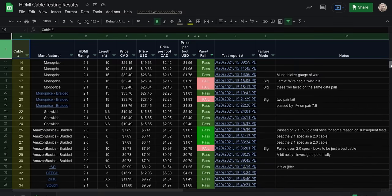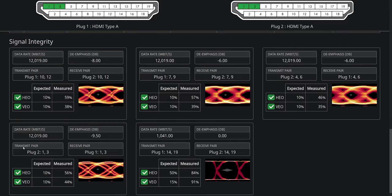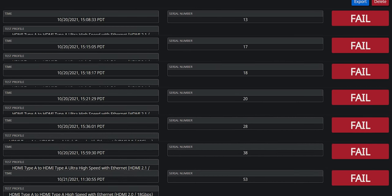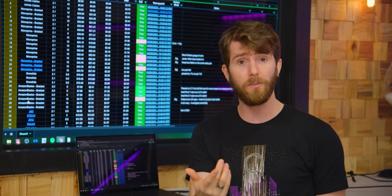Of the 53 cable tests, nine failed. These failing cables were made by four different manufacturers: Belkin, Monoprice, Amazon Basics, and Cable Decon. That is a 16.9% failure rate, meaning the odds of buying an out-of-spec HDMI 2.1 cable, even if you shop with reputable brands, is nearly one in five. Two of them passed the signal integrity test, meaning you'd probably never know something was wrong — where they failed was on continuity, meaning some wires were outright not connected where they were supposed to be. The other seven failed on either signal integrity alone, or a combination of the two at HDMI 2.1 speeds. None of our cables failed on DC resistance, which means any of them would comfortably power a low-power device like an early generation Chromecast. DC resistance is a much bigger concern with passive cables at lengths of 25 feet or more.